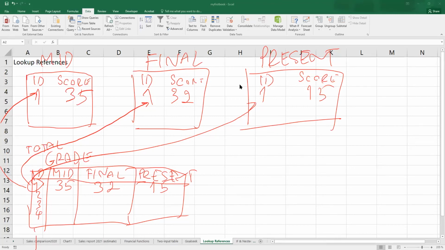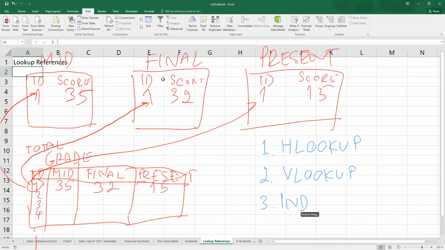The first one, we call it the HLOOKUP function. 2, VLOOKUP function. 3, the INDEX function. Okay, so what are the differences among these 3 different lookup reference functions?